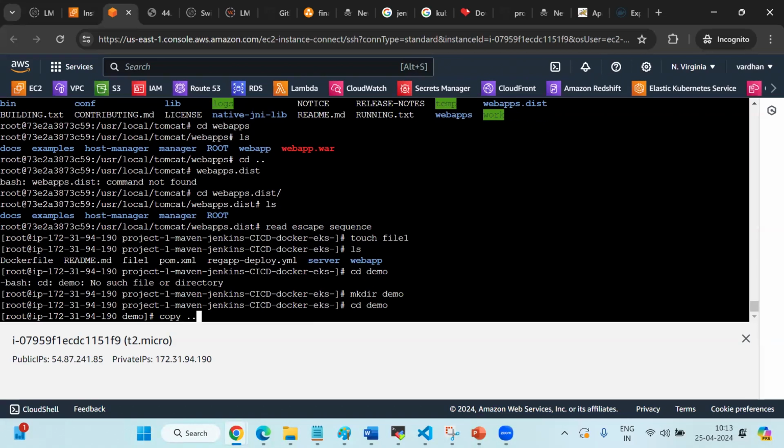One step back, copy everything into demo. Understand? This is your source. Copy everything from the source. If you want to move to the target, you can give target here. Understand what I'm trying to say? See, if you want to go one step back, how to give? cd dot dot. Okay, give ls now.